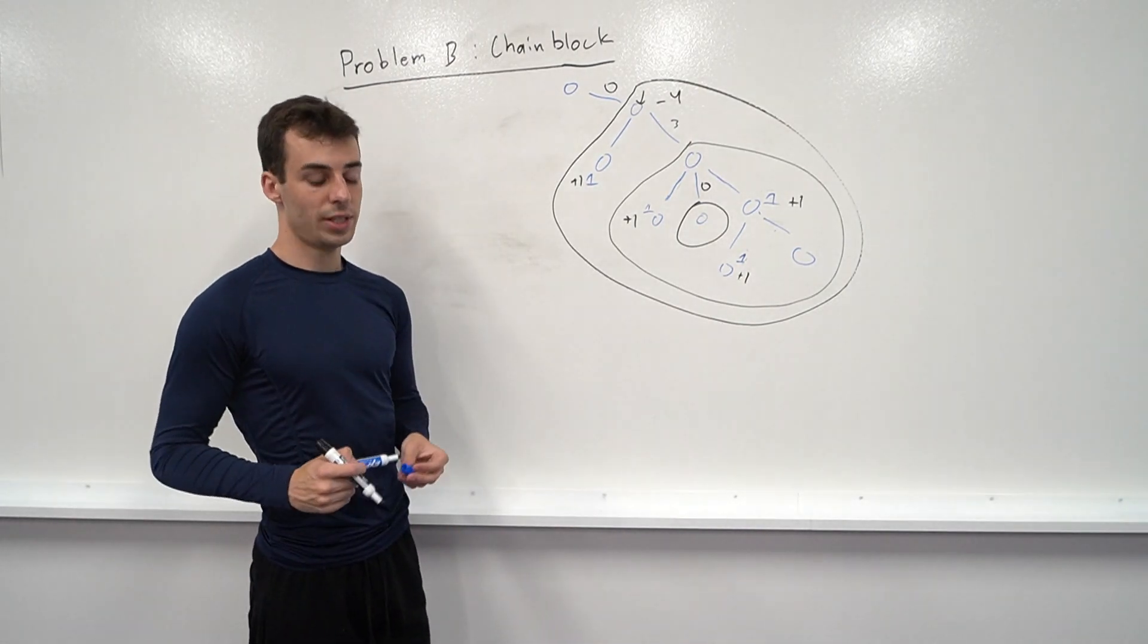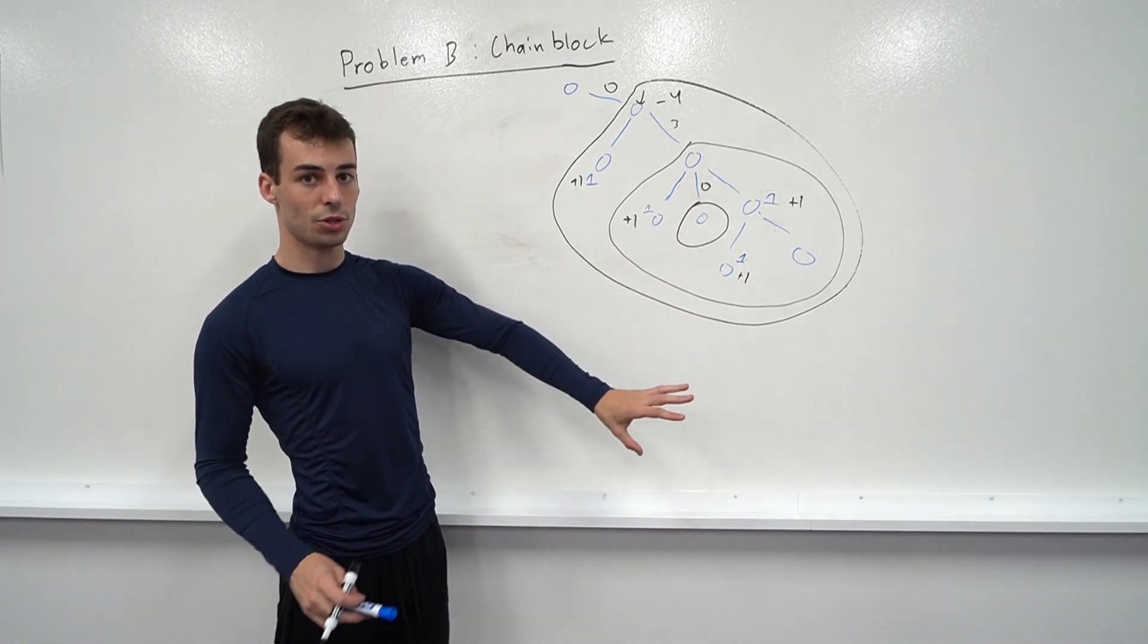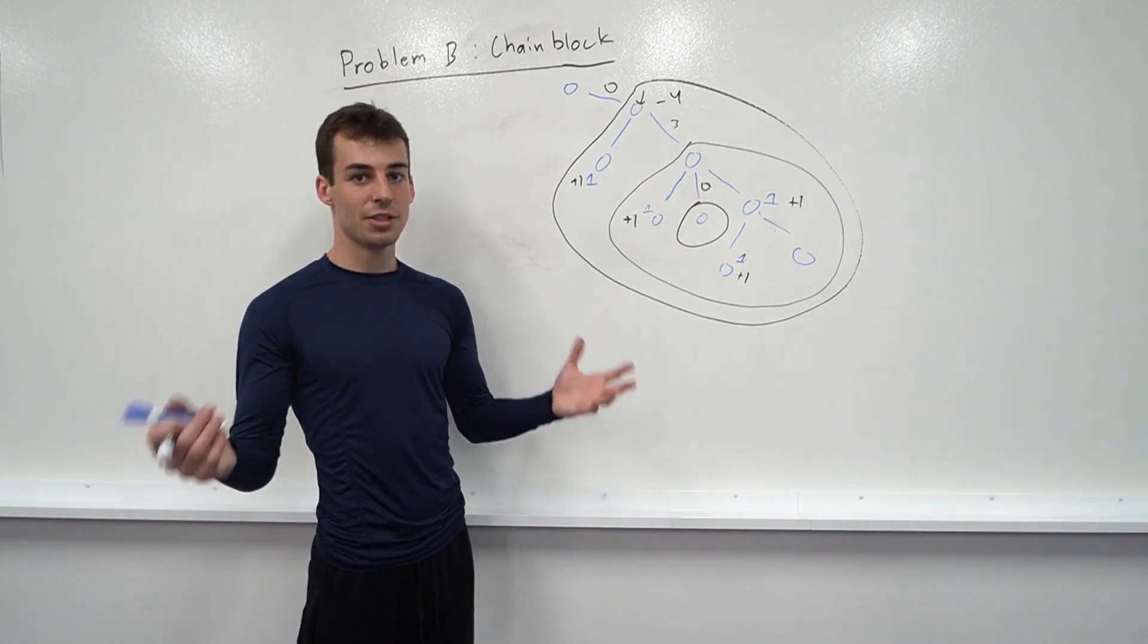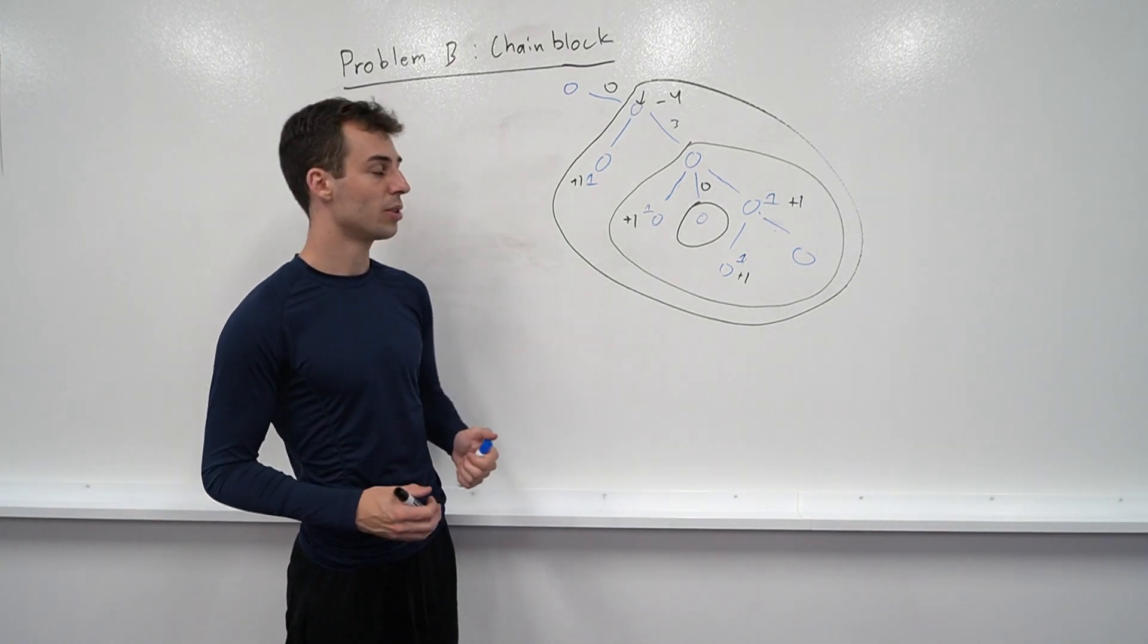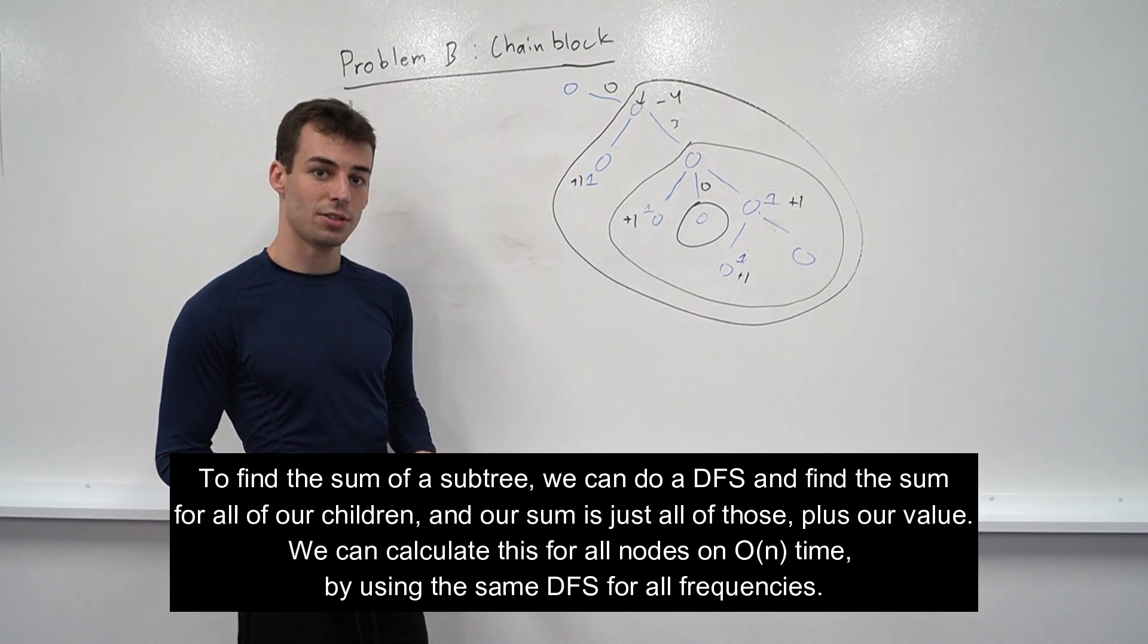So this is how you do it for one frequency. But really, these frequencies work together, right? So we've added these plus ones for the ones, but if we had twos as well, we could add other plus ones for the twos and then subtract from whatever the LCA of all of the twos are, whatever the lowest common ancestor of the twos are as well. And that's a very clean way of implementing this solution.